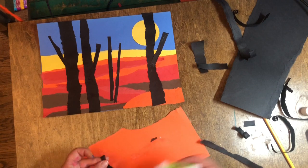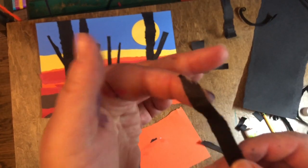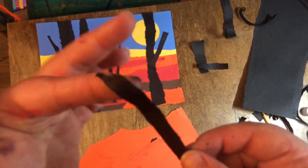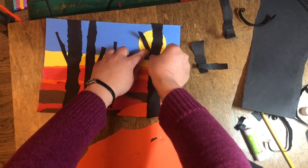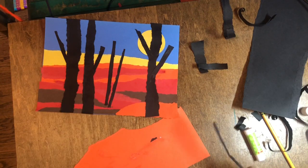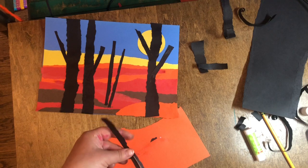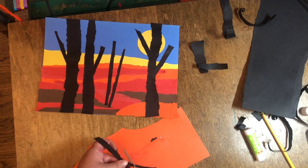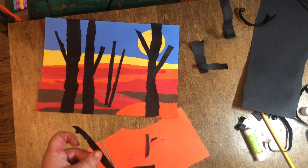One nice thing about if you use the rip paper, you get that kind of naturally not straight, fuzzy, or pointy edge, which is a nice effect and makes it look more tree-like. So I'm just going to do some really skinny, and for these I think I'm just going to use my scissors and cut them. Some really skinny branches on those little trees.